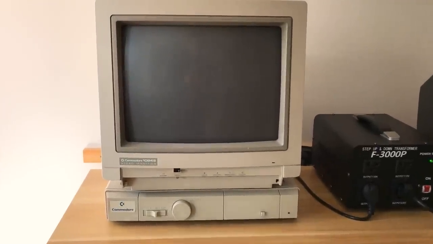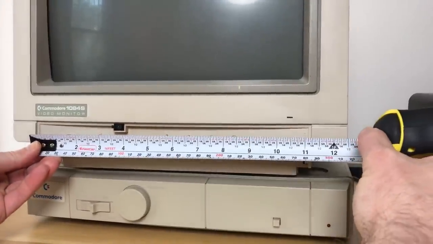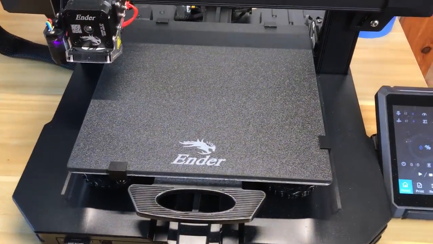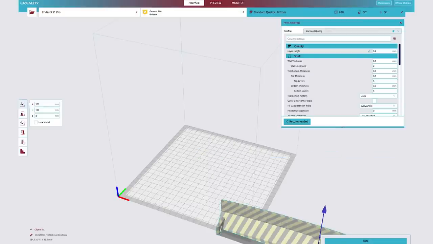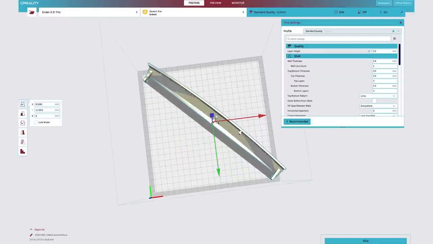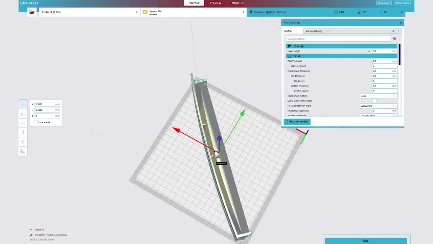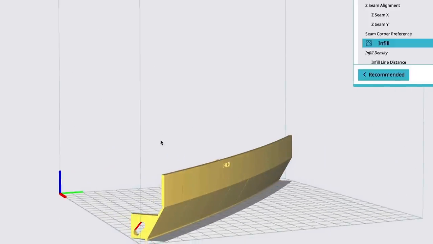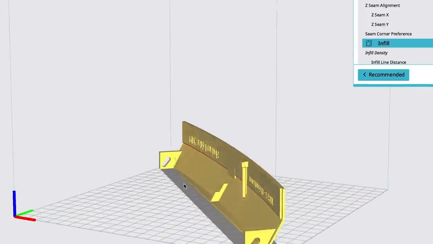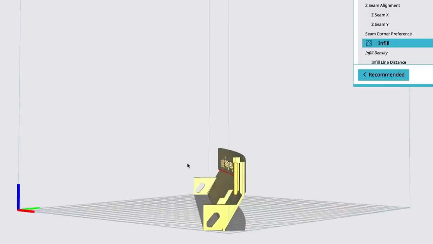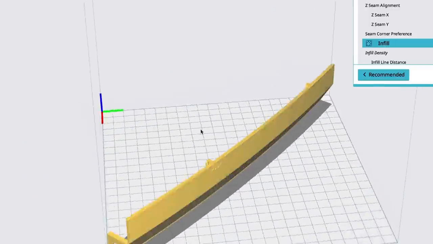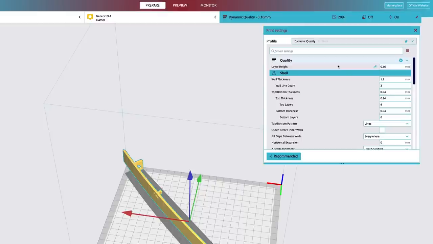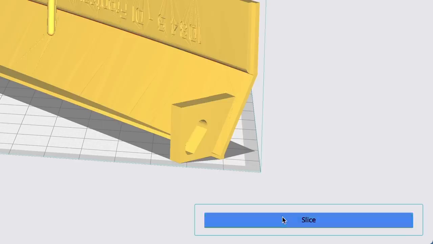This model is extra challenging for many reasons. The first one is that it's just so large. The slot for the door at the front of the monitor is about 28 cm wide, but the printer bed is only 23.5 cm. We could try splitting the model into two pieces, but we're going to do a cooler trick than that. When I add it to the slicer, it even marks it as an invalid model because it just doesn't fit. But if we rotate it just the right way, and adjust it a little bit, there. Now it barely fits in the diagonal of the bed. But that's just one of the difficulties. The model is very long, and it has very little surface touching the bed, so it's quite likely to come unstuck or warp at some point during the print. I can't even use the brim trick because the brim would probably make it too big. To make matters worse, look at the profile. The shape comes out at an angle, and that's always tricky to print. And finally, because it needs to fit very precisely in the hinges, I'm going to set the quality to high. That way we'll get a more accurate shape with a smoother finish. Okay, let's do this.